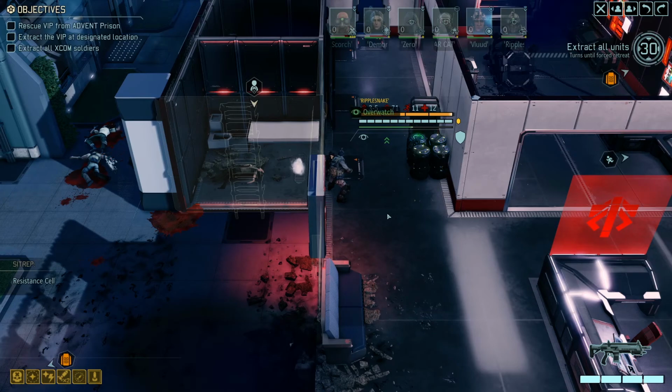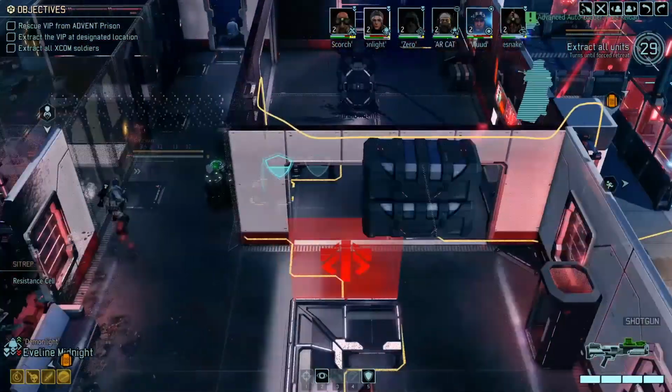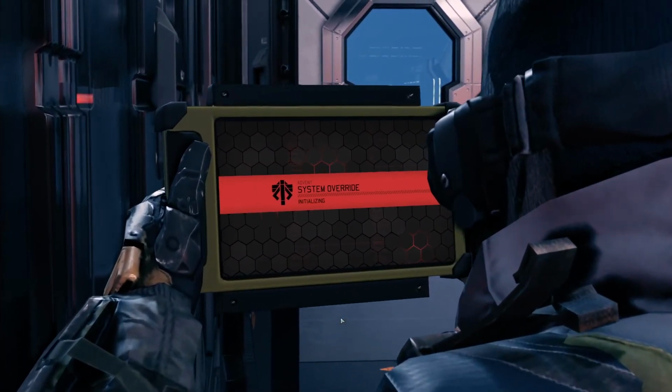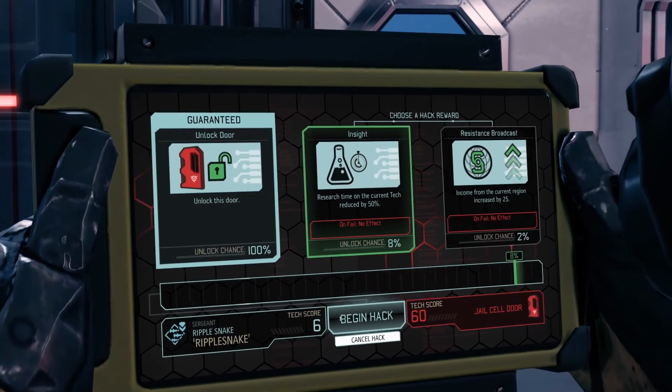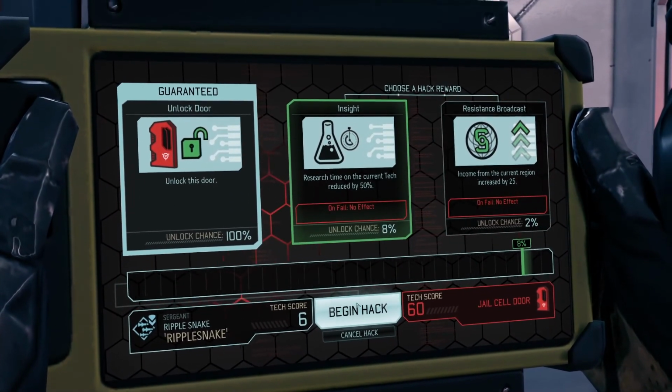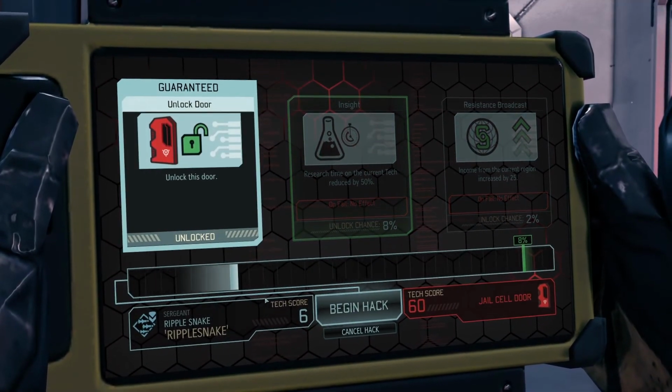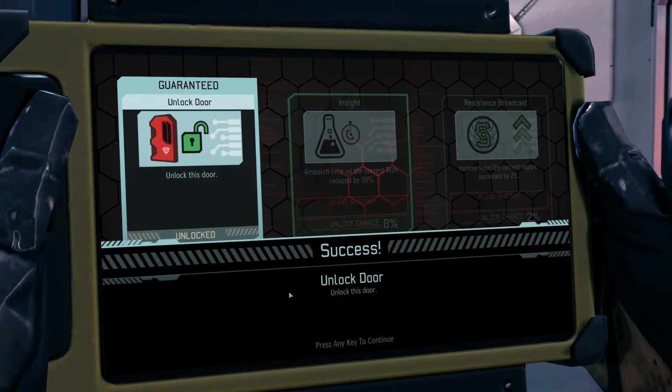No running, no jumping, no horseplay. All that leaves is killing. Alright, so we're going to start getting ready here. Ripple Snake, hack the door. Should really have Kai doing that, shouldn't we? But, oh well. Poor planning on my part.